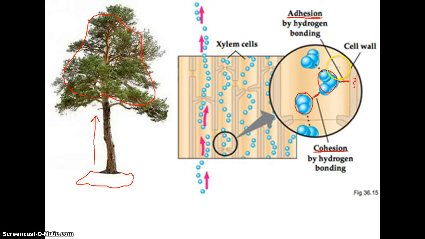In this case, the two of them work together because adhesion helps water molecules stick to the sides of these kind of channels, these tubes that are inside the trunks of trees. So this is just kind of a blown up picture of what's going on inside the trunk of a tree. So the adhesion helps the water molecules stick to the sides of those tubes, and the cohesion helps the water molecules stick to each other. So basically, we get this chain of water molecules all stuck to each other with cohesion, and all stuck to the sides of these tubes with adhesion, and they can kind of work their way up to the tops of the trees, to the leaves of the trees, thanks to those two properties helping them out.